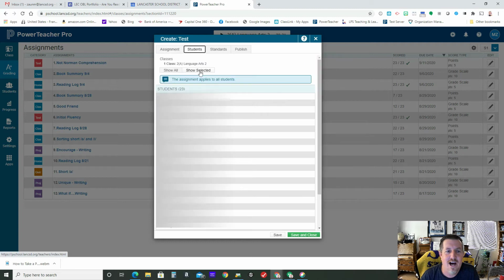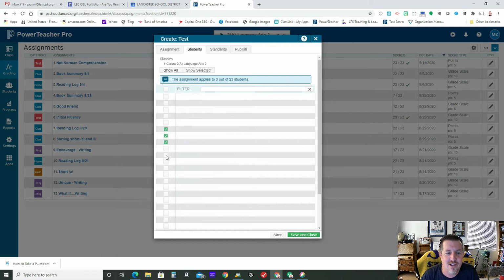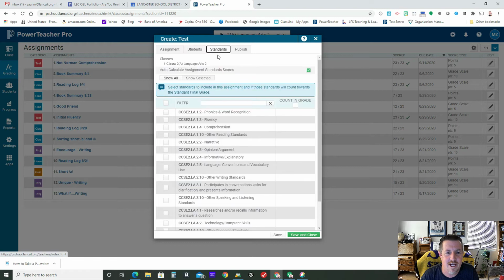Here I can select which assignments it goes to. So right now it's all of them. If I click on here, I can uncheck and I can select certain students, that it only goes to certain students. Okay. I can attach a standard.